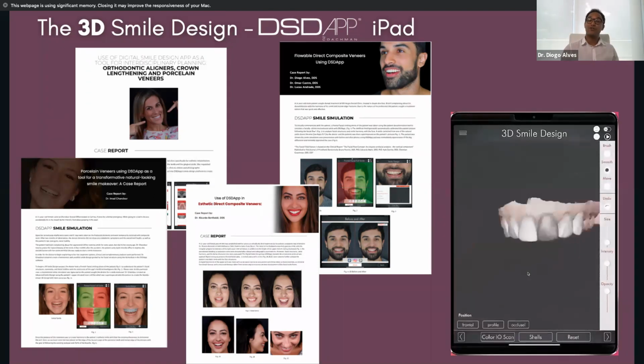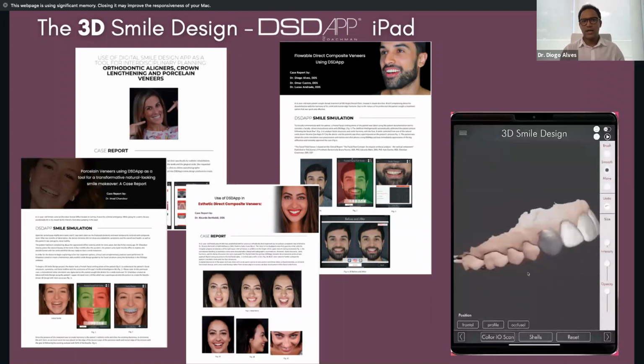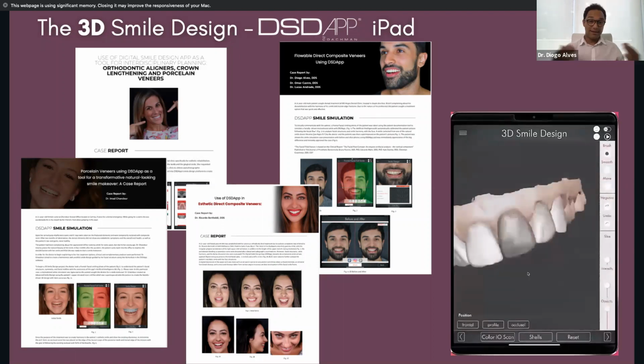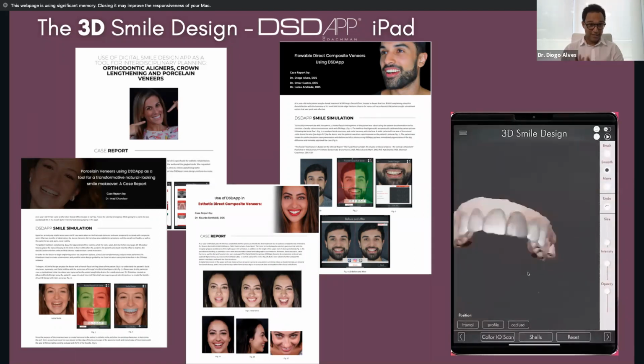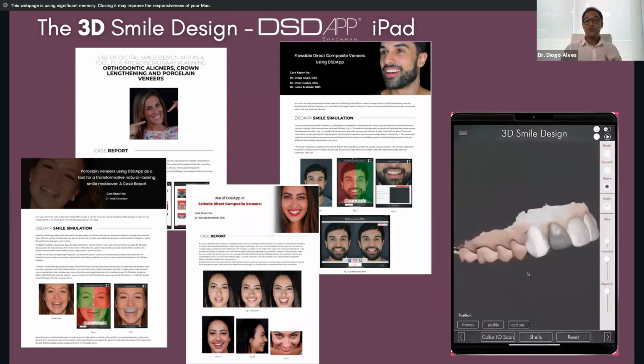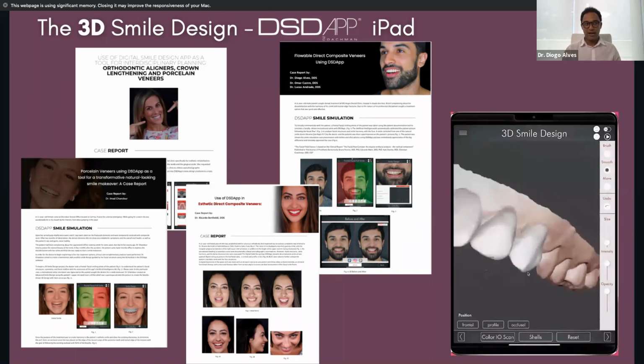This patient will go back to you. Of course, it's a composite. So this patient will need some maintenance every 6 months. But hey, every patient needs maintenance in their gum levels to do the cleanings and all that anyway. So it doesn't hurt, and you also create that relationship with your client.